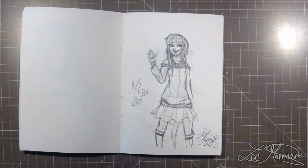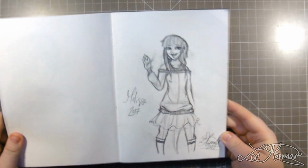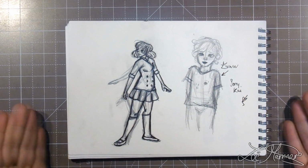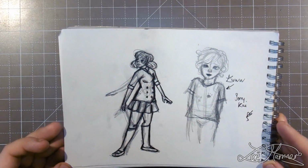Why? I always do more work than is literally needed. But yeah, this drawing, traditionally it looks okay, but when I put it in digital terms, it didn't work. It really didn't work. I could see all of the mistakes I've made in literally a second. It was so bad.